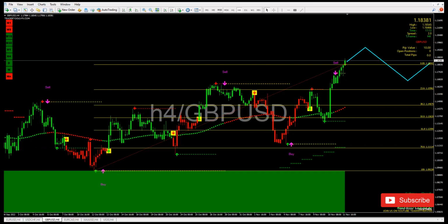Actually, wait. I need to teach you in a different way. Pay close attention what the dashboard is saying here, guys. Look at here. Always pay attention to the dashboard. We always like to look at the market on 4 hours and daily time frame. Look at what the dashboard is saying. The question here is the dashboard letting us know that we are going down, or is the dashboard letting us know that we're going up? What do you guys think? Look at here. We already know the answer automatically. We already know exactly what we need to be looking.